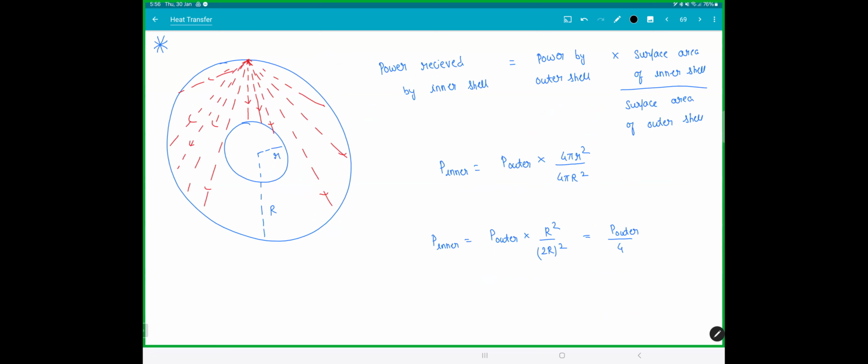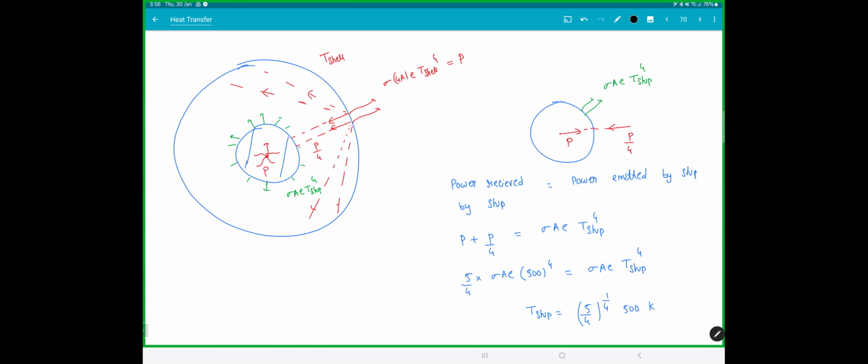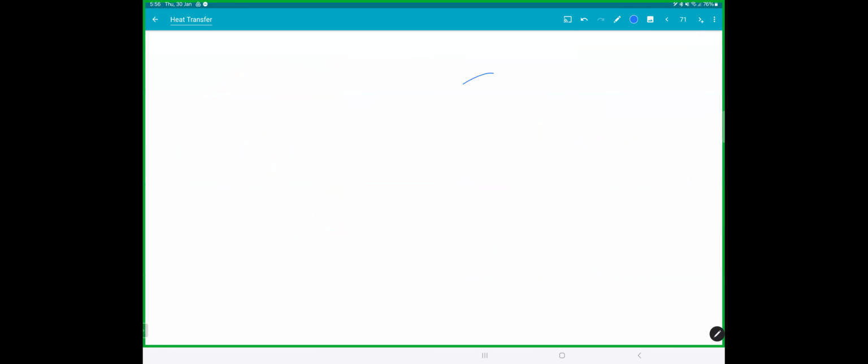Clear? Any doubts on this page? It's a pretty good one. You should try it on your own again. Meaning, if I ask you like this, you can try this as a homework if you want. Just a problem like this.